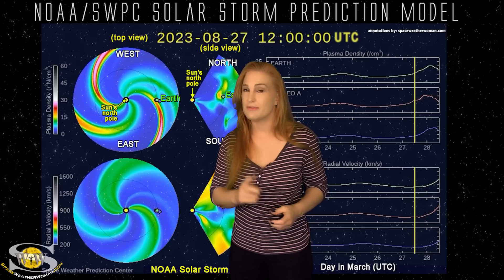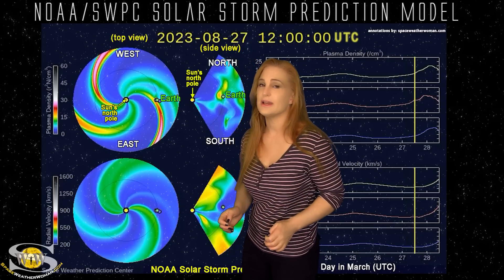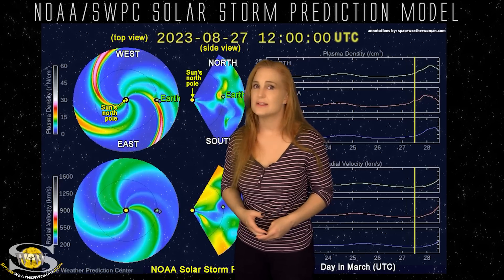This will probably only give us some aurora or disturbances up at high latitudes — not expecting a big aurora show down at mid latitudes from this one. But if you are at high latitudes and you're an aurora photographer, you could definitely get something over the 27th and the 28th, and possibly late on the 26th as well from that earlier storm. Switching to our moon — we are now passing through the first quarter phase on our way to a full moon. By the 28th, the moon will be about 90% illuminated. So if you want to catch the waning Perseids or some aurora, you're going to have this bright companion to contend with and will need to check your local rise and set times.